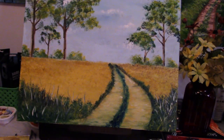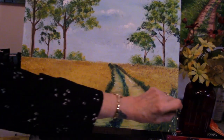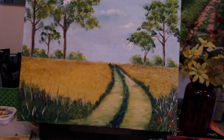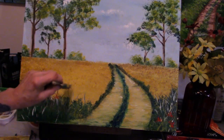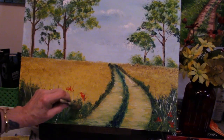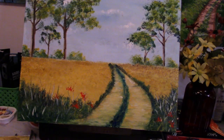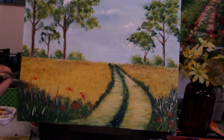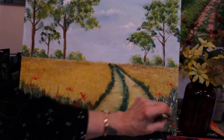So I'm going to pretend we get some nice little flowers. Put some dots of red here and here. See, look, it'd take you hours to do a couple little flowers, right? If you did it individually. So we'll just do, right, look at that. I mean, that's pretty easy, isn't it? Look at that. Isn't that fantastic? Look at that. Reload whenever you need to. You got all these pretty flowers going on there.